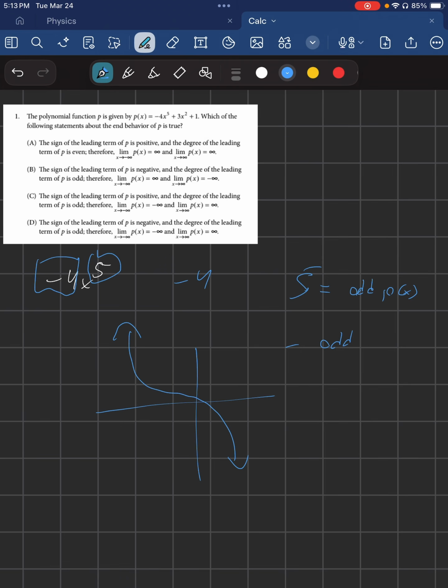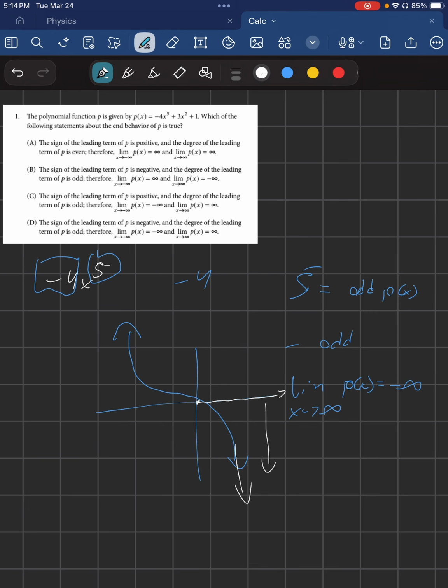So if we were to look at this and determine its limit as x is approaching infinity of p of x, this is going to equal negative infinity. Because when we're starting from the origin, we're looking rightwards, which means x is going to infinity, we can determine that the y values of p of x are approaching negative infinity because this arrow is pointing downwards. It's going down forever and ever and ever.